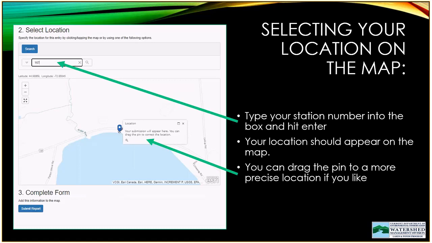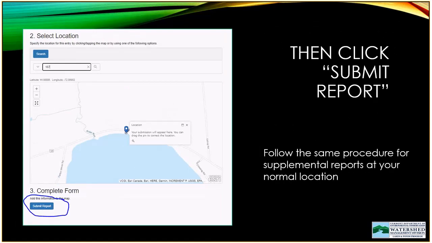At the bottom of the page you can select your location. Typing your site number should automatically place a pin on the map, but if the pin isn't in the right spot, feel free to drag it to the correct location. Once you're done, click "Submit Form" at the bottom. For supplemental reports at your routine location, follow the same procedure — this year there's no separate link as there was last year. Select "supplemental" from the report type drop-down instead.